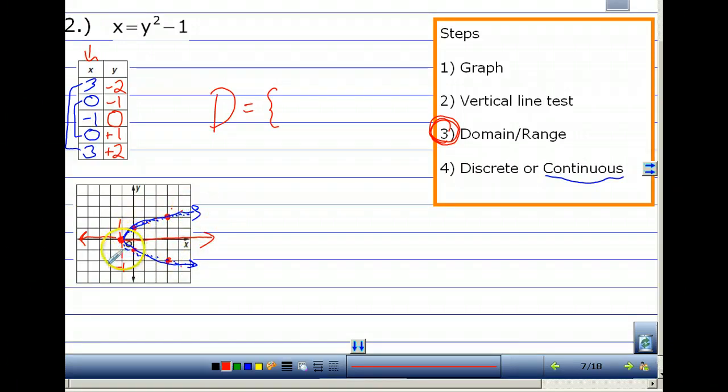So everything starting at -1 and up, greater than or equal to, is the domain. Because these all have points on the graph. But nothing over here. -2, there's no points on the graph at -2. There's no points on the graph at -1.1. It's right next to -1. There's no points on the graph. So we're looking at only the x values and where there are points.